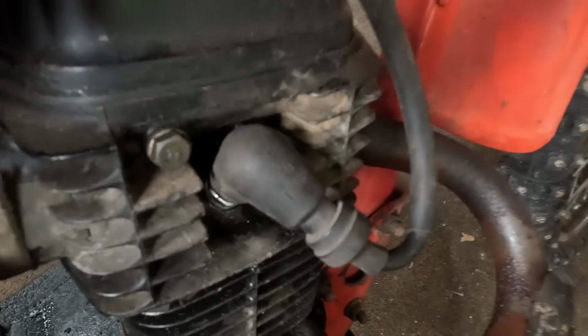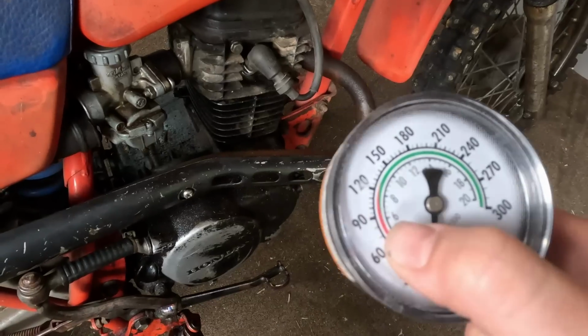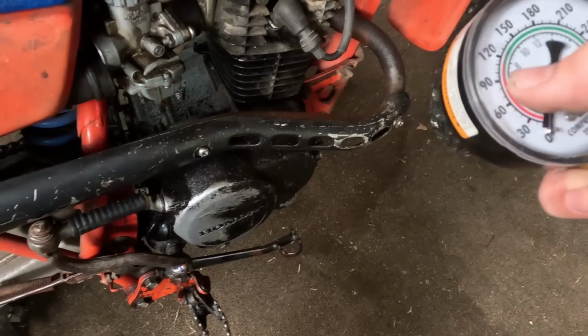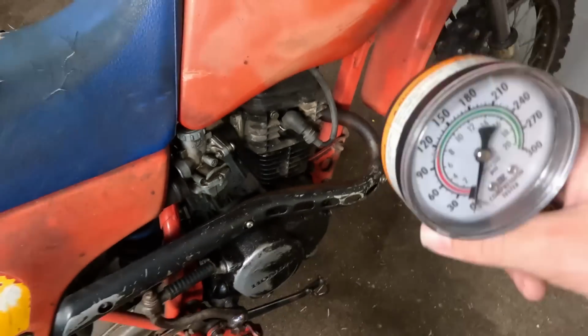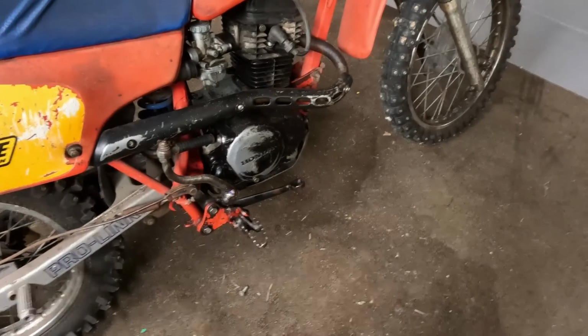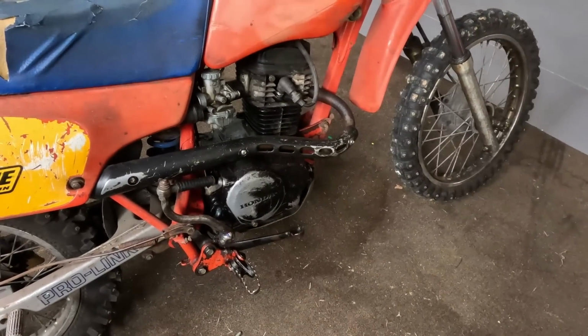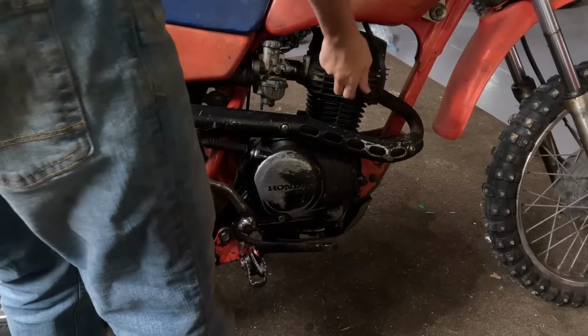Over here is where the compression tester will go in. And if it's in the red, like right there, it's not gonna run most likely. If it's in the green over here, it'll fire up. If it's around 90, it'll be iffy. I'm assuming it'll be around 90, probably a little lower. I'm not sure. Let's take that thing out, put this thing in there, and see what we got. I'm assuming it's gonna be a 5/8. That's pretty much, ooh.